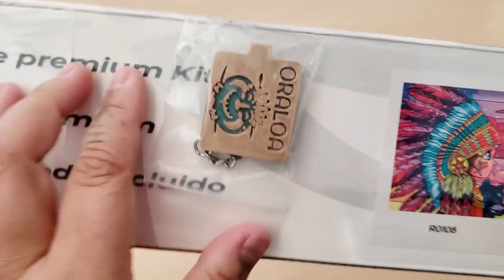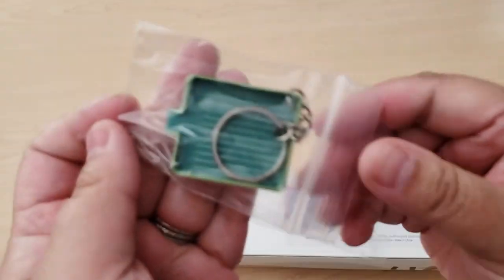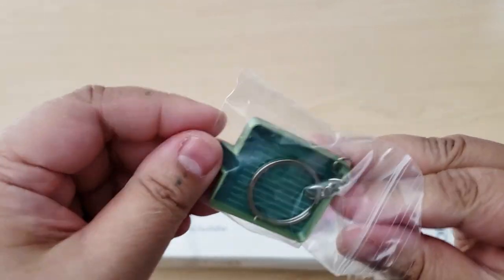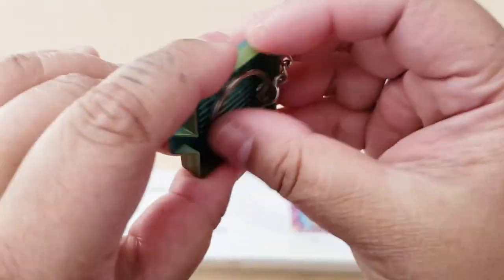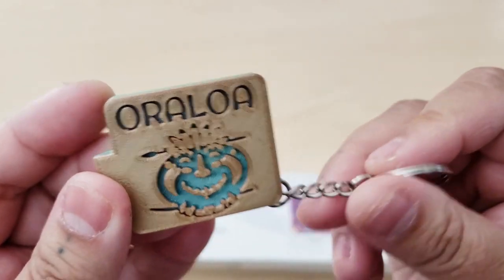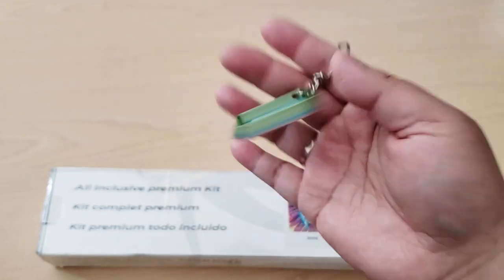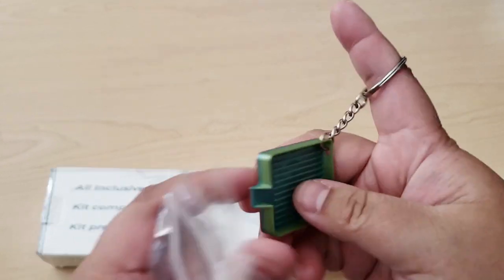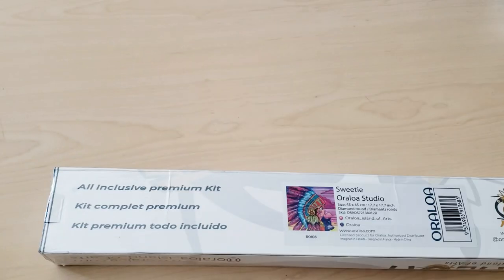And it came with a little keychain. That's really cool. Look, it's a mini tray. Oh my goodness, that's so cute. I'm going to put this on my keychain. That's so thoughtful. Thank you so much. I don't know if every kit will have this, because I have another order that arrived and it did not have a keychain attached to it. But mine came with a keychain. That's so adorable.